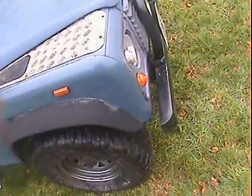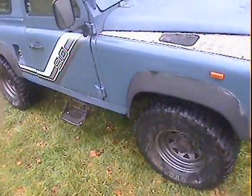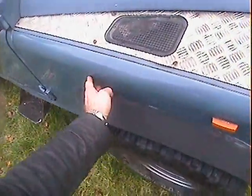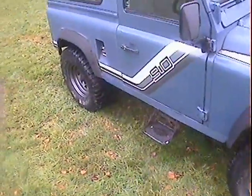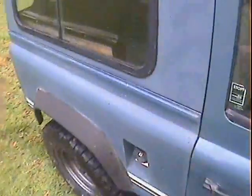Offside front wing is very good indeed. So just a slight sort of, not exactly paint defect, there's a shadow in the paint around there, so possibly had some work at some point there. But it's a straight sound one, this.